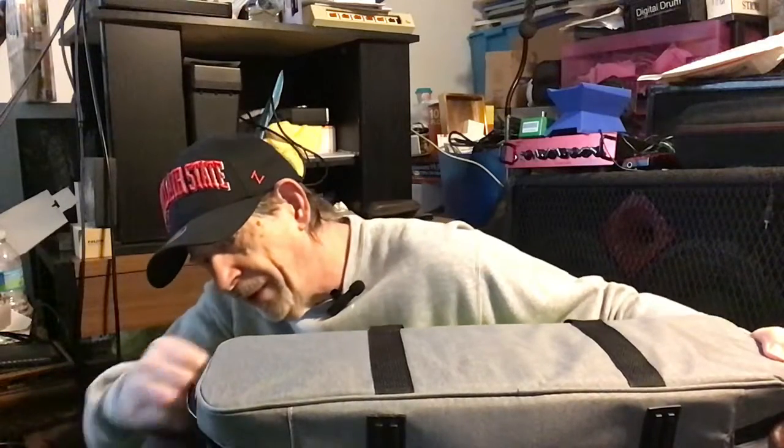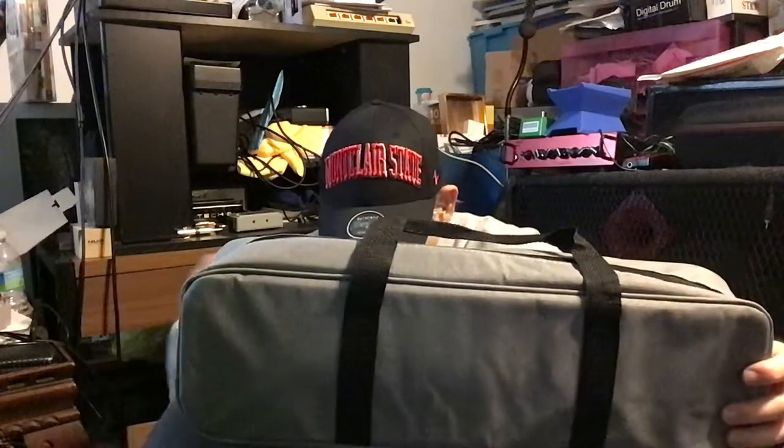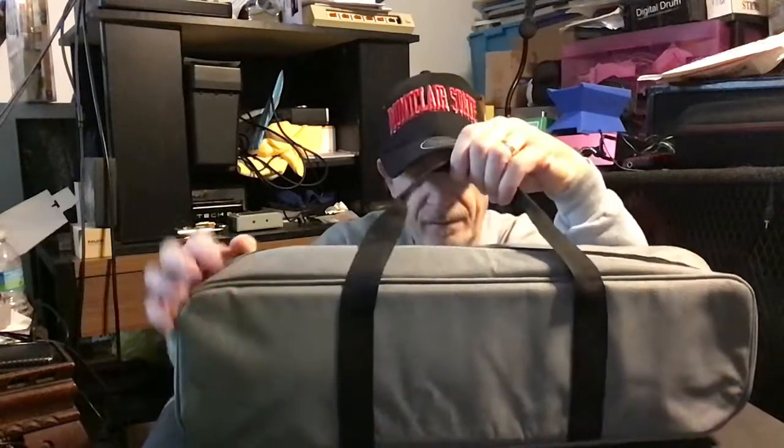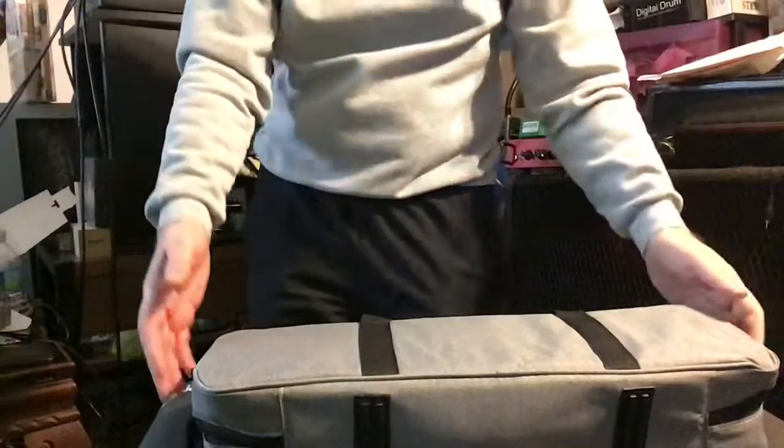So this was the pedal board that I had given a short review on originally. And yeah, so everything fits in there, which is great, because that's what we wanted to know, if everything fit in there. I have 6 pedals, 2 of which are Boss pedals, and a Rolls in-ear monitor system. All fits in the handy gig bag that was supplied.